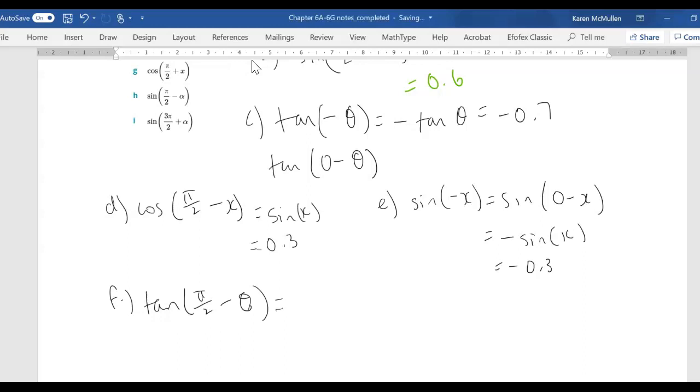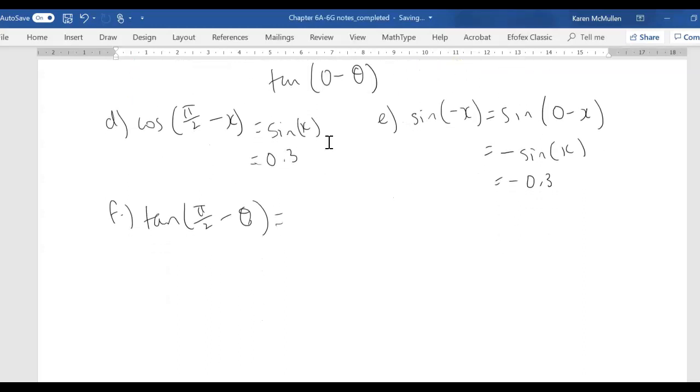Now, with the tangent, let's just have a look at our triangle. Let's go back to this, because this is the first time you would have heard of cotan this year. So there's theta, and this is our hypotenuse, opposite, and adjacent. Tan theta is equal to opposite over adjacent, and cotan theta is just the reciprocal of that, so adjacent over opposite.